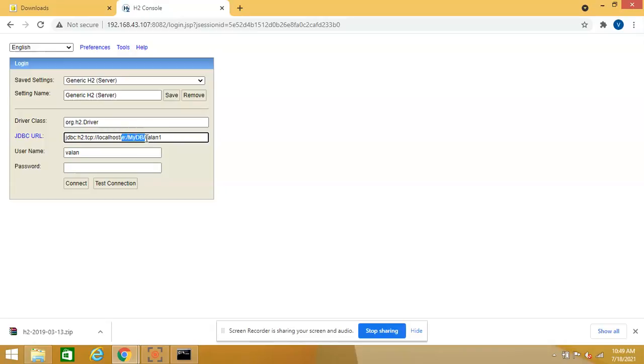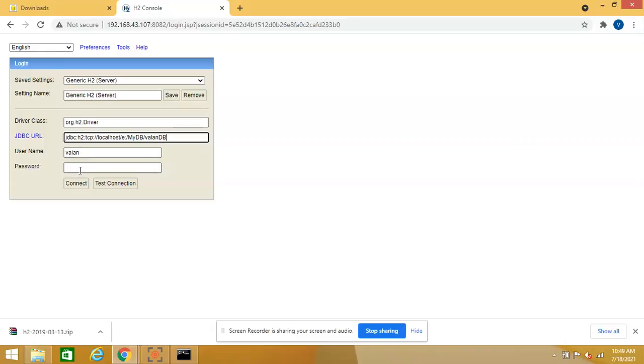And then I have to give the physical location of my database file. So already we have created our database file inside E drive, my DB. I think I have given a database file name. Yeah, Valan DB. I'm connecting by using server mode. Don't forget, team, by using server mode, I'm connecting with my existing database file, which we have already created with the help of our embedded mode.